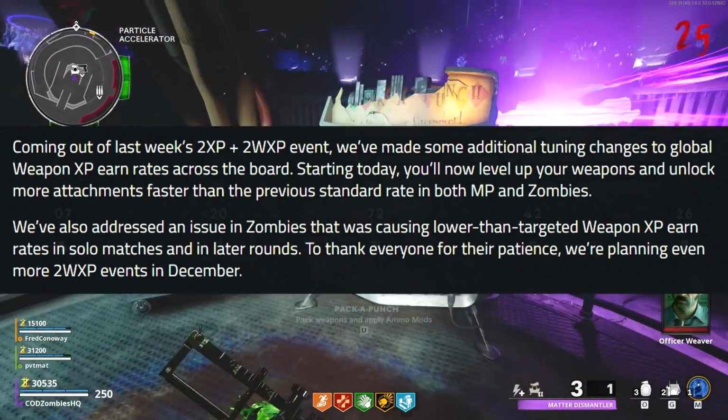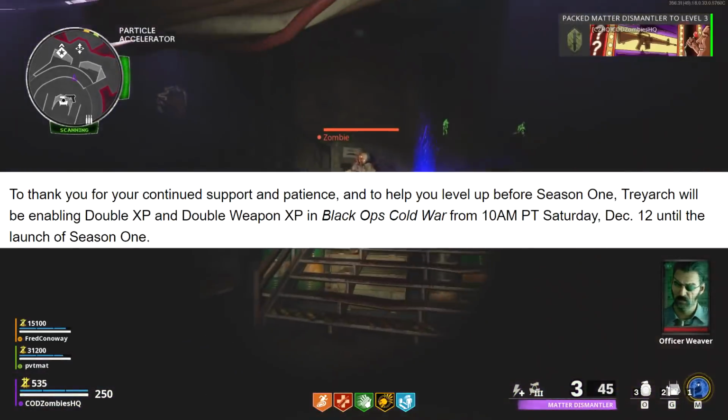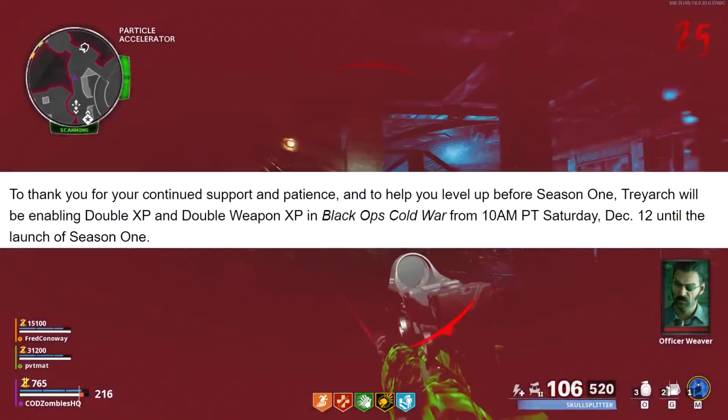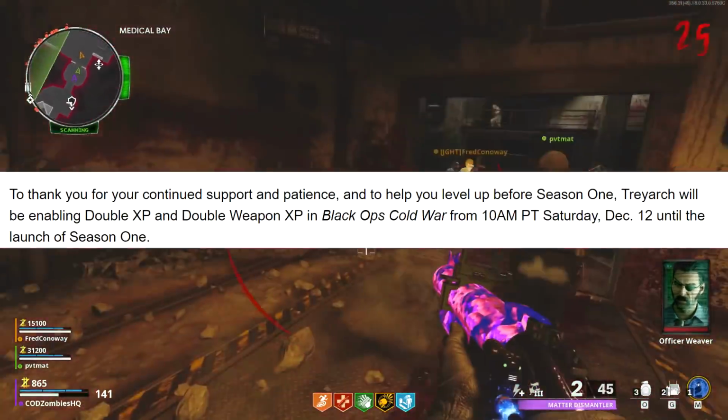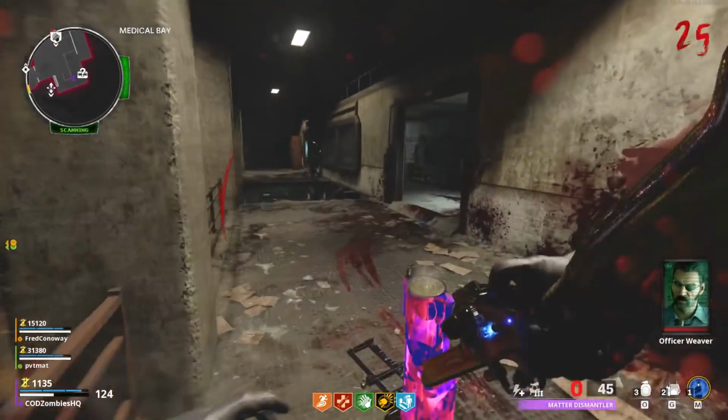It seems like this is what they had planned, where Double XP and Double Weapon XP will be added to Cold War from December 12th until December the 16th. So if Treyarch wasn't straight up lying, and this wasn't planned before the recent issues with zombies, and they had to kind of make it up to the community here by giving us this event.